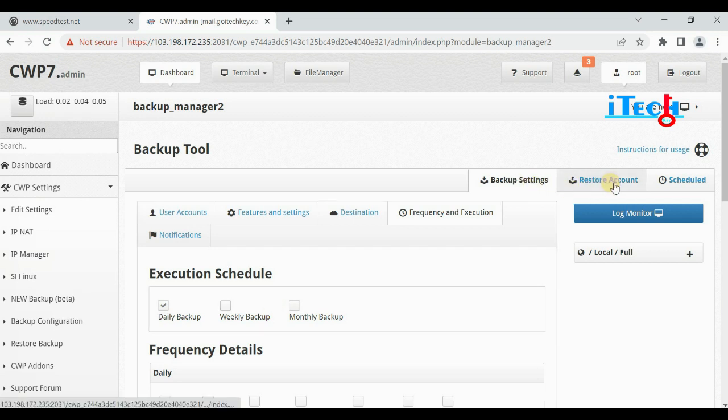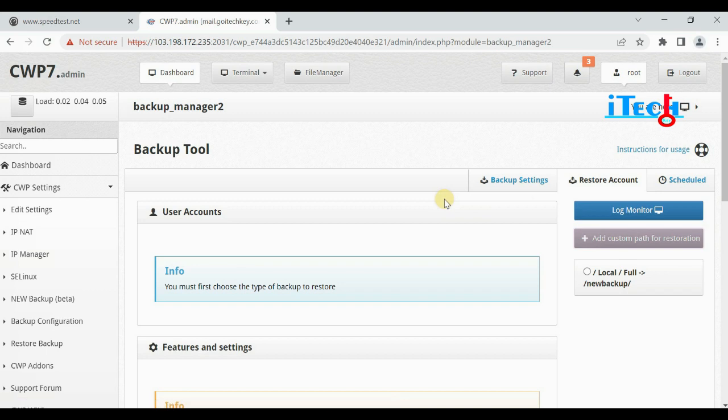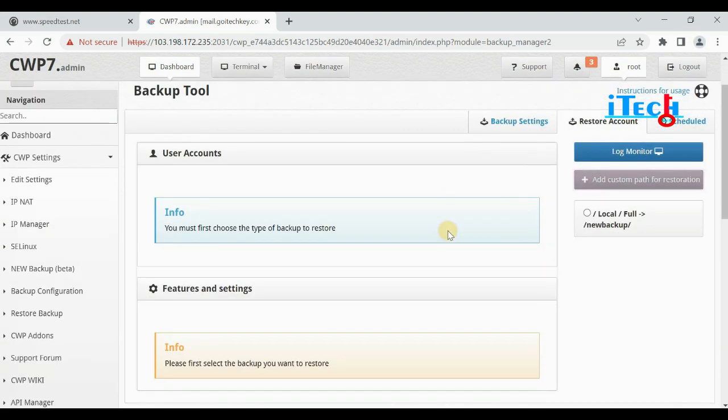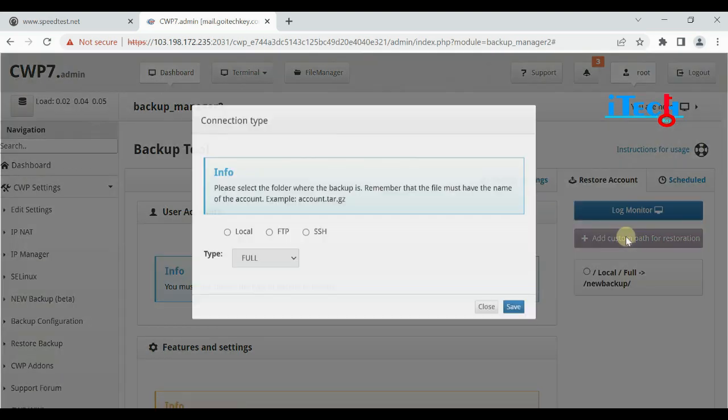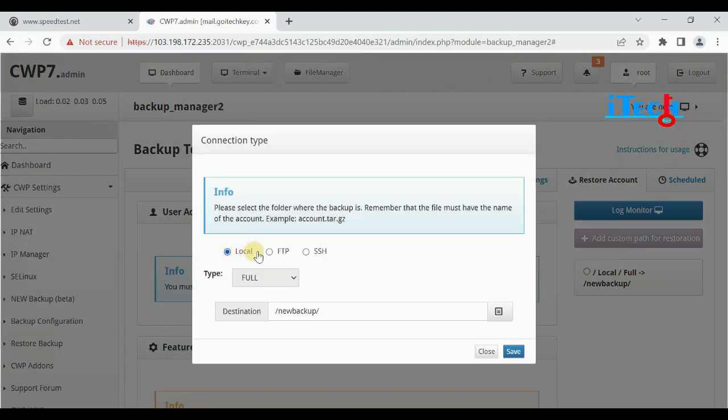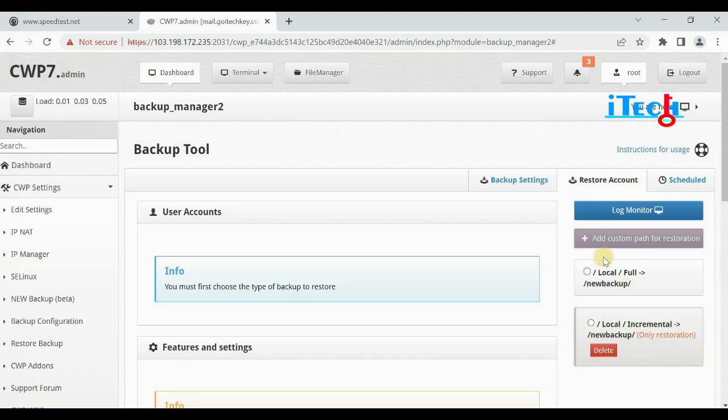Next, restore account. If you want to restore account, choose restore option, and there give path. For example, if you have local and FTP and SSH, you can choose backup destination and save, and you can click on restore.